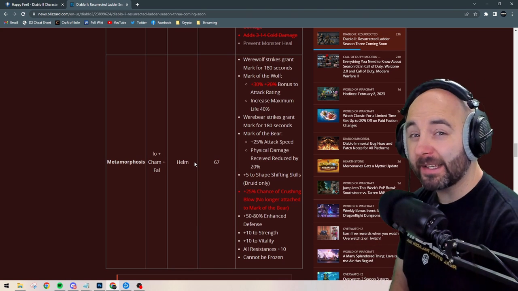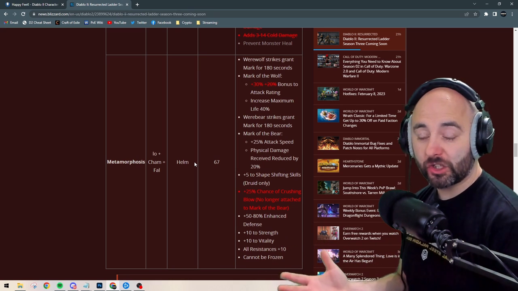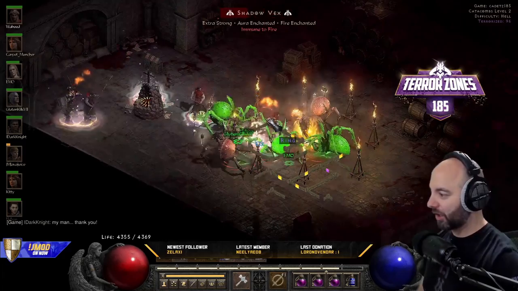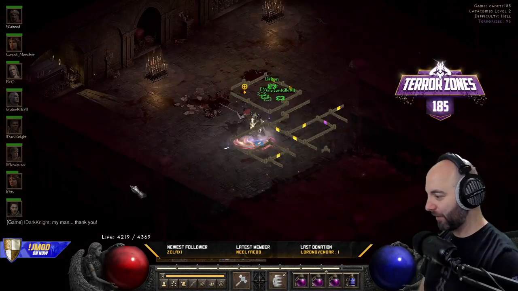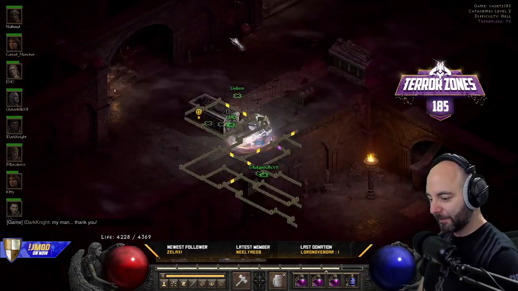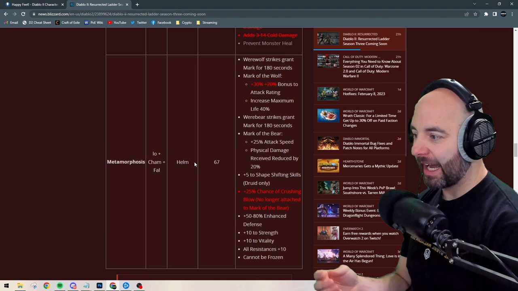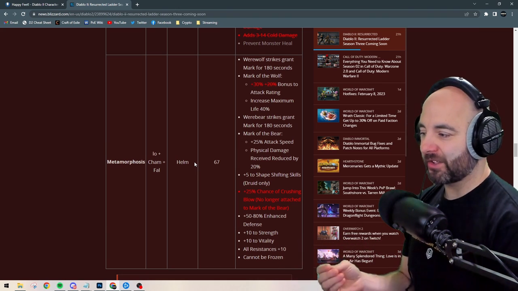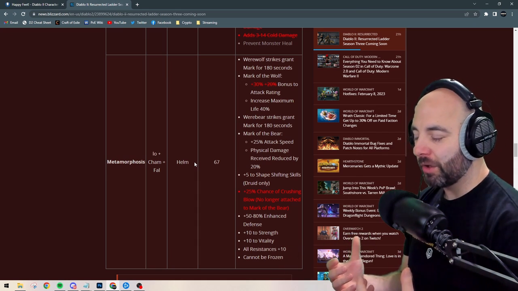Although I would say it would have been nice to see shapeshifting druid get the ability to access teleport from an Enigma chest. The reason I'm saying that is if you play multiplayer games like I do, oftentimes we're colliding with content in the game, and we're teleporting through walls as groups of players, whether it's paladins, sorceresses, zons, you name it, but that druid always gets left behind. So whenever we're doing Terror Zone content, and I use the tower as a good example, druids just can't play with us because they can't keep up, because unfortunately whenever they're in a shifted form like werewolf or werebear, they're unable to cast teleport.